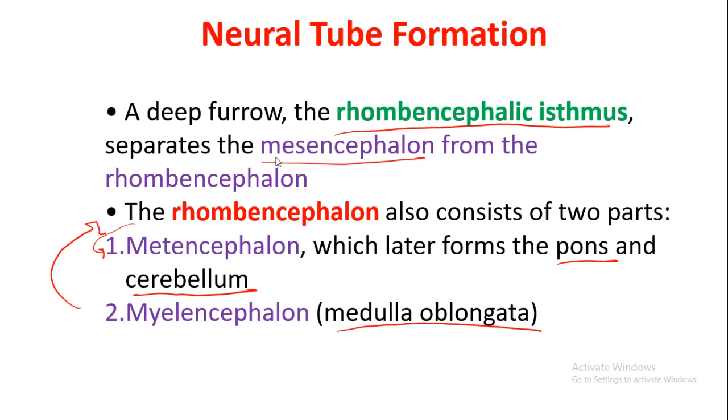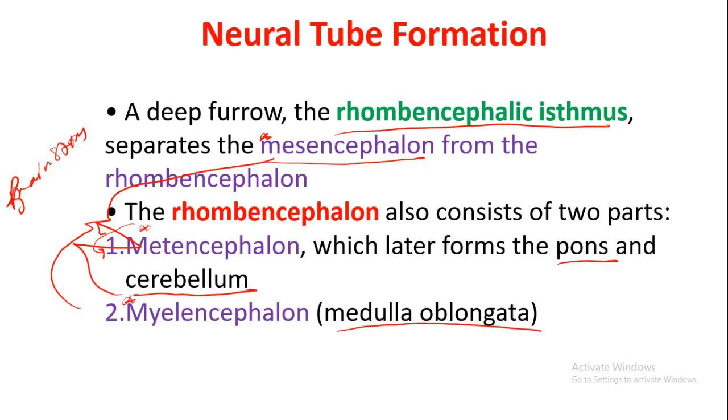So when we talk of the brainstem, we need to understand that when we divide the brain into two, there are these three parts which make up the brainstem. So you have the mesencephalon, metencephalon, and the myelencephalon. These three, okay, they form the brainstem. And this takes place in a case where the brain is being divided into two.